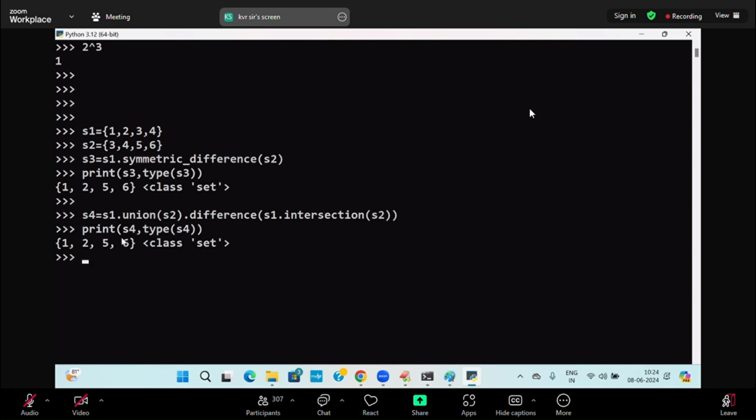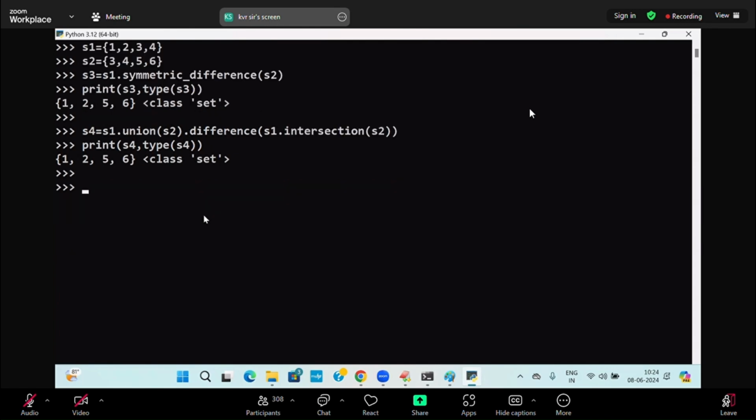This is the Python level. What does the NumPy level say? Import numpy as np. Take S1 again for clarity. Find the symmetric difference.